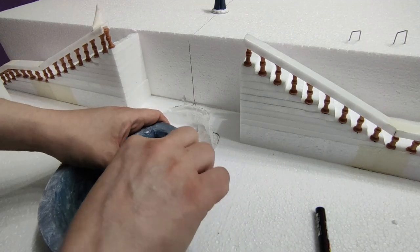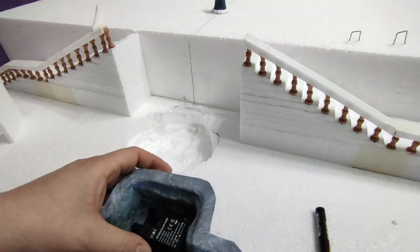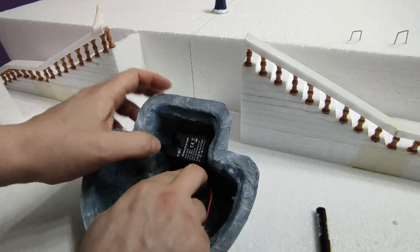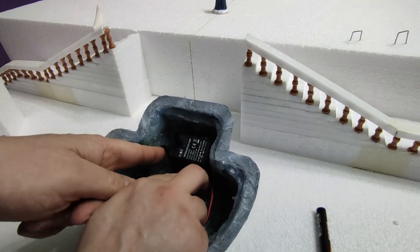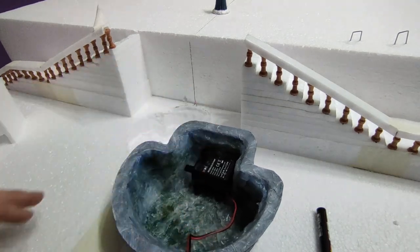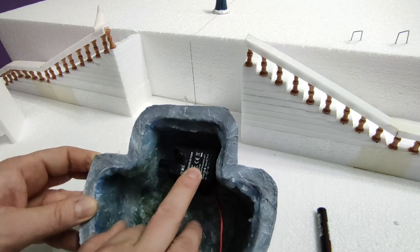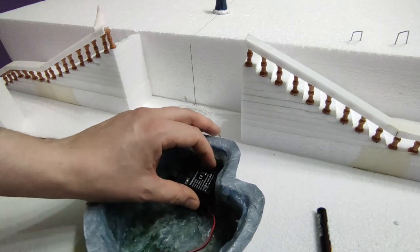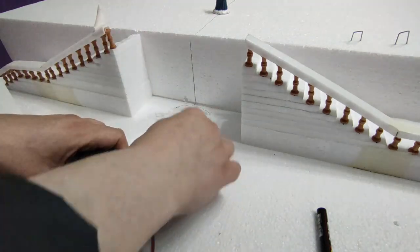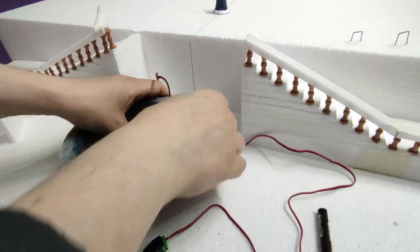this way, okay? I will go this way from, I don't know if you can see, okay? This is the output, this is the input. I will run the pump at a very low frequency, at a very low voltage, so it won't make extreme noise. Once it is inside, let's see if we can hide the pump.